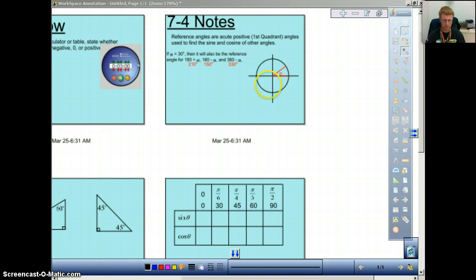So we're going to look at this slide, so you can take notes as needed on this slide, but I'm going to use a new sheet of paper that allows us to see this a little bit bigger, so it's easier for you to visualize it. So hang on here a second.